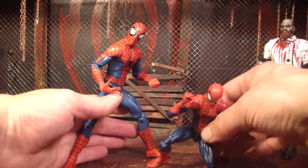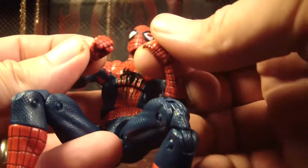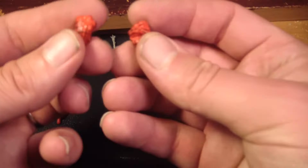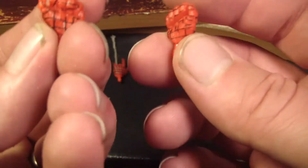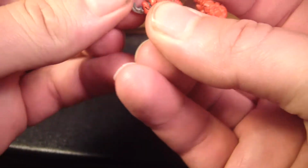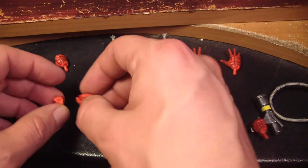However, something that could be a deciding factor is he only comes with two fists or two web-shooting hands, whatever you call those, that position. But this one comes with, these are just plain old fists for punching. That's all they would do. And these are fists, but they have the thumb out. So that might be used to maybe put on a web. It's got that little hook there. I'm guessing maybe that goes on his thumb somehow. Yeah, I don't know. Something like that. I'm drunk, it's hard. But I guess that's what they do.